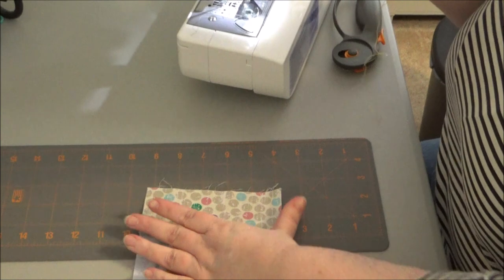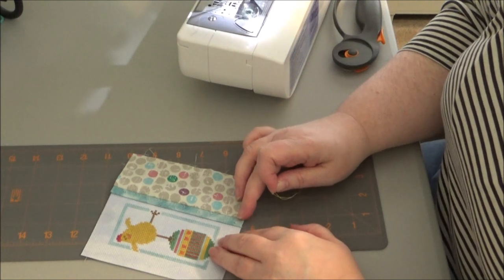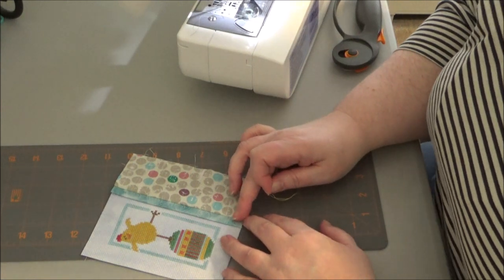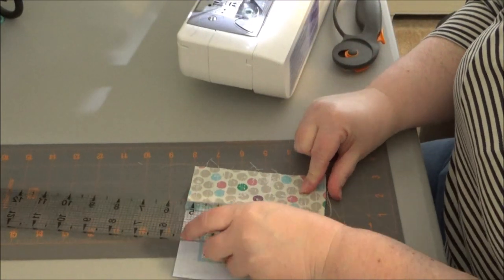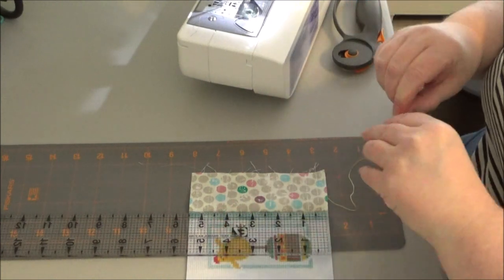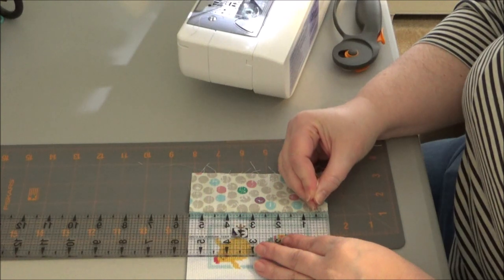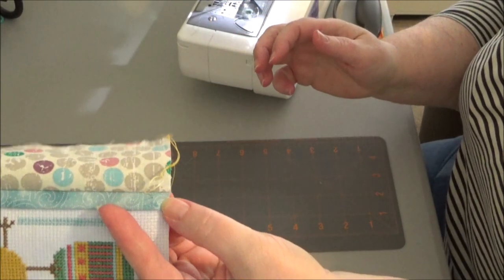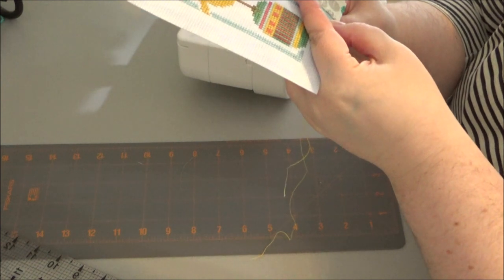All right. So I'm not going to measure this other than I know that I want my hem to be a quarter of an inch. And I don't want my X to be cut off. So I am going to take my giant ruler and just make sure I start it so that my first X is going to be, I'm going to go a quarter and then like 2/8. And I'm going to have to come up from the bottom, but I'm just kind of getting a hole in there so then I can eyeball it from the back. I just tied a couple knots.